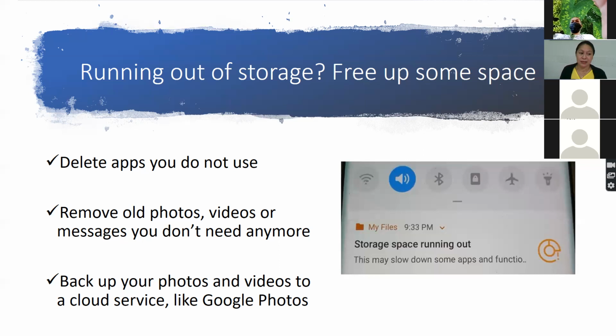It will run out as it is quite limited. So I shared some tips on how to free up some space on your device, but we will focus a little bit more on the different practices that you can do to help you to free up storage space, right?